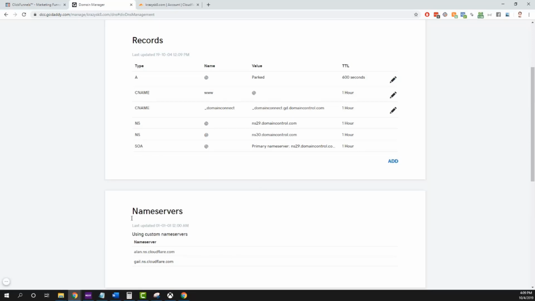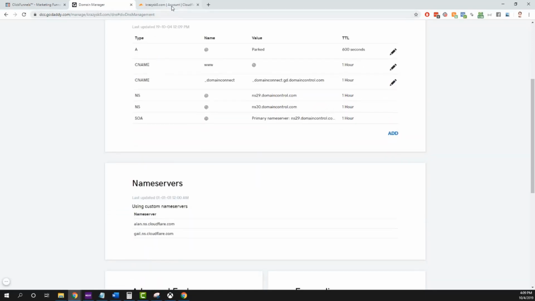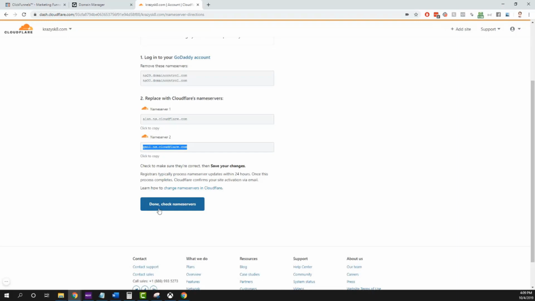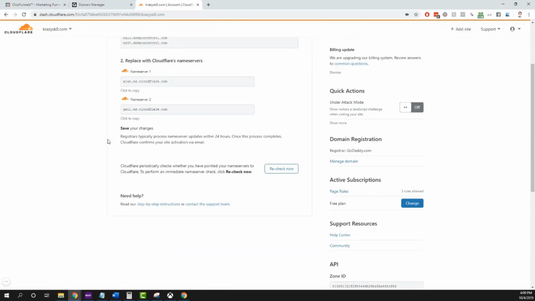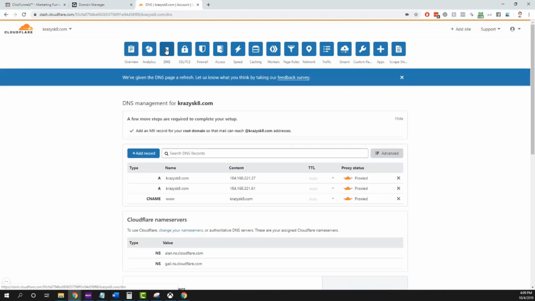Once we do that, that's here inside of GoDaddy or your domain registrar. We go back to Cloudflare. Here we're going to click done because we've already changed the name server records. And this usually takes a little bit to verify that everything is set up and the two systems are communicating with one another. So the next thing that we can do is click here on DNS records. While that's sort of working in the background, we're going to edit these.